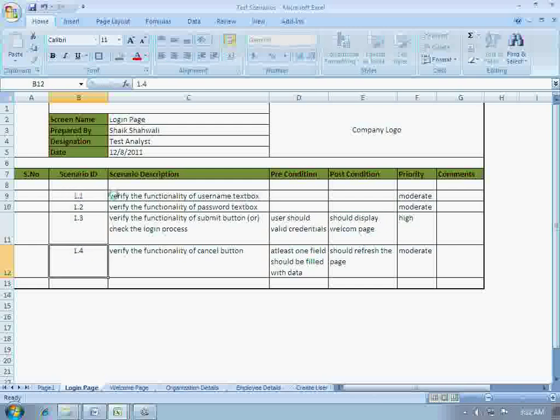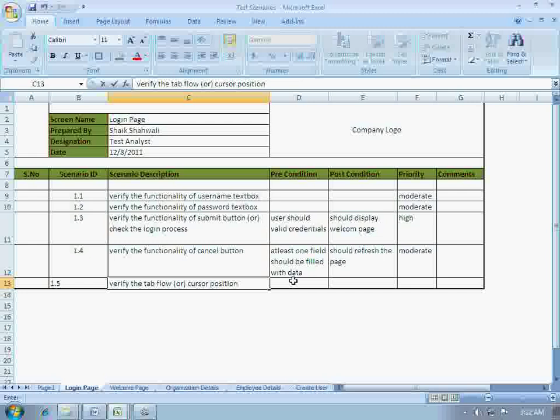So now we have scenarios for login page, and one more, you could add one more scenario here. Verify the tab flow or cursor position.